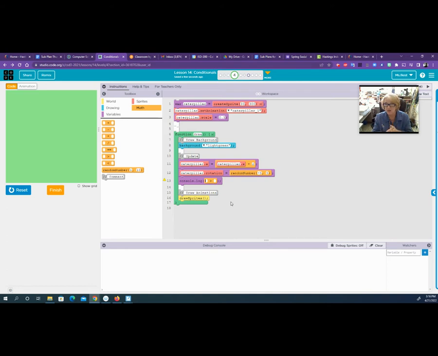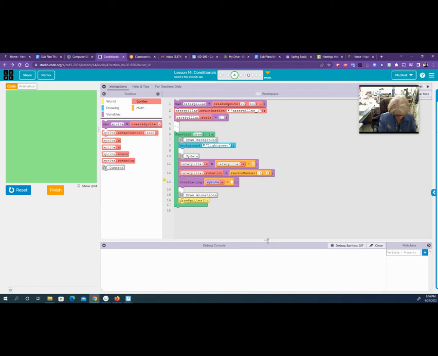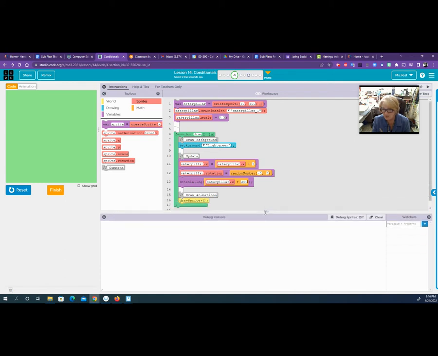So I don't type that in words. Just like here, caterpillar.x. So I'm going to put that here. When is the caterpillar's X position greater than 300? Now, as I run the program, you're going to have to watch down here in this debug console, it's kind of small type.